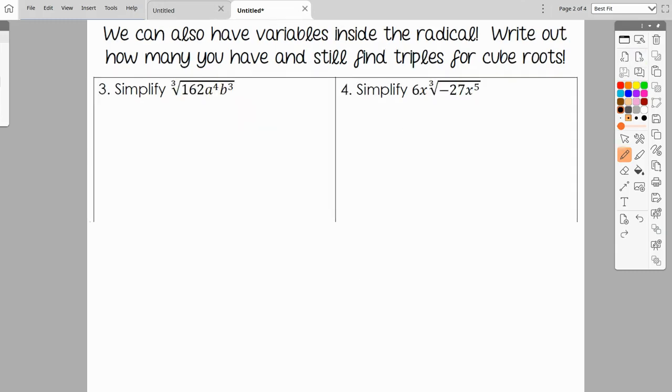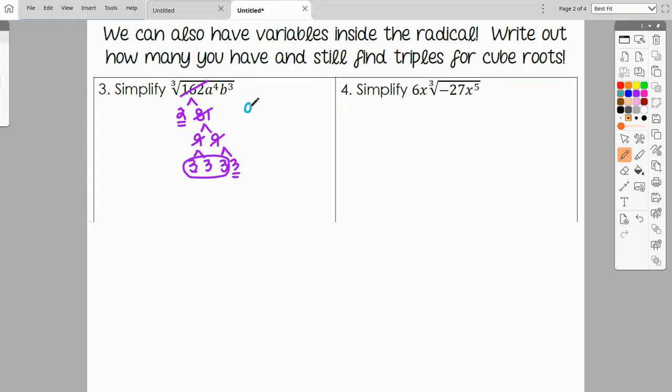We're also going to have variables inside the radical for cube roots. So again, same thought, just going to look for 3 of a kind or triples now since it's a cube root. Still break down the number the same way. So I can break down 162 into 2 and 81. Break down 81 into 9 and 9. And keep simplifying till I can't anymore to 3 and 3 on both 9s here. Remember, I crossed out anything I simplified and broke down. I circle 3 of a kind this time, and I underline what's left over.